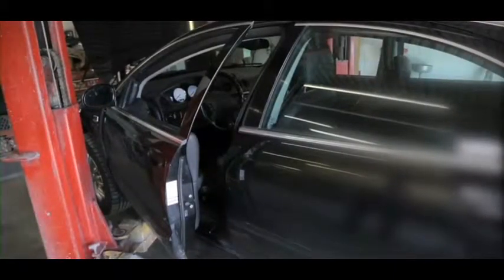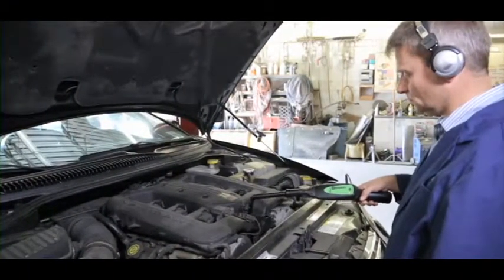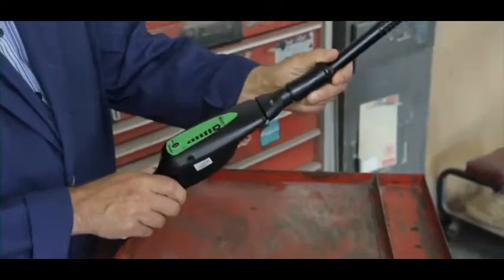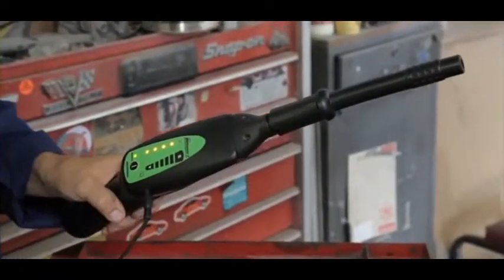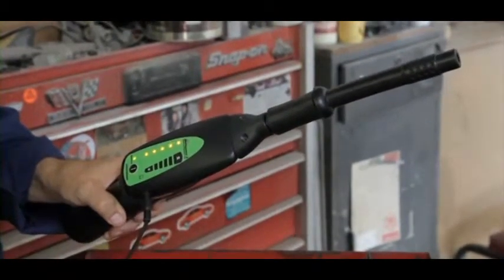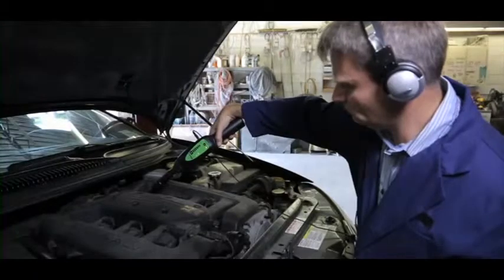This vehicle came in with a rough idle complaint and a lean exhaust trouble code. A vacuum leak is a good possibility, but from where? Let's find out. Begin by attaching the air probe to the nose piece. Now, plug the headphone jack into the receiver. Put on the headphones. Turn the receiver on. Adjust the volume. And scan for leaks. This engine has a blown intake gasket.